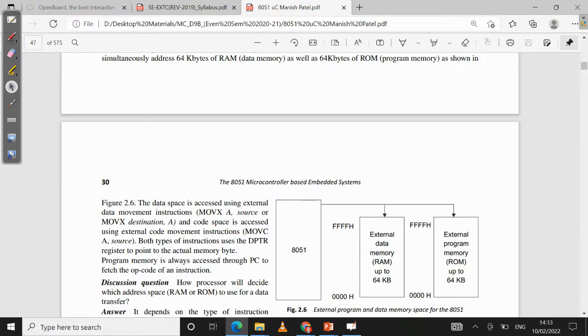So when you talk about the program counter, it is associated with the ROM only. The simple reason being that program counter का definition ही ये बताता है कि program counter will hold the address of the next instruction to be executed, and the instruction opcode or your instruction code always resides in your ROM. So program counter वो address बताता है. So your program counter is associated with the ROM.